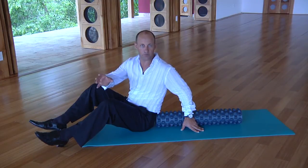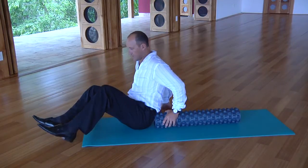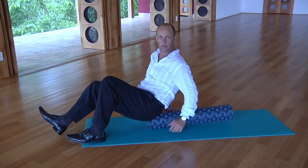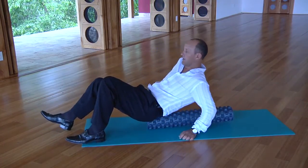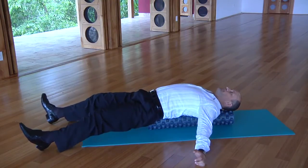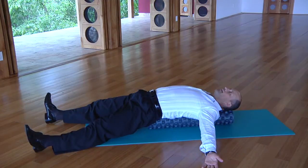But I want to just show you some really good sequences that I use, which are fantastic to counteract the sitting, forward head posture and flexions with the spine. This is a really easy technique to do and feels really nice. You just sit on the end. You want to have your head on the end of the foam roller. Just lay down along the length of the spine, palms facing up, and there you have it.